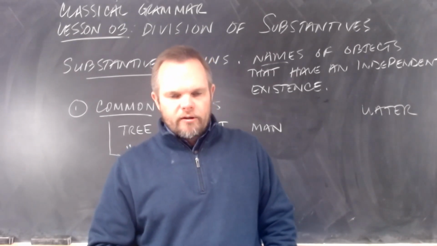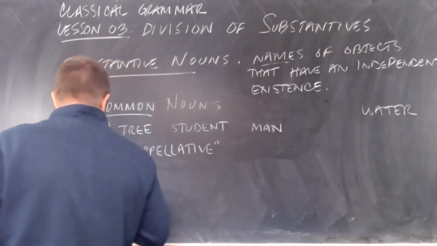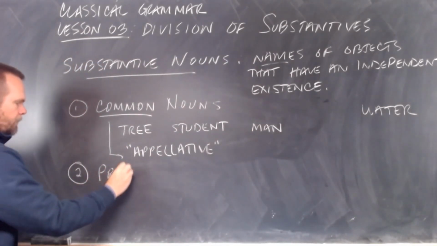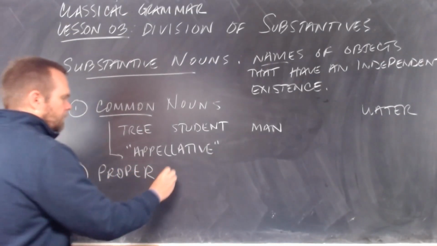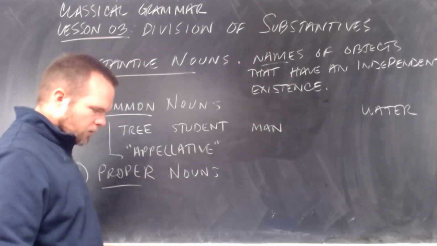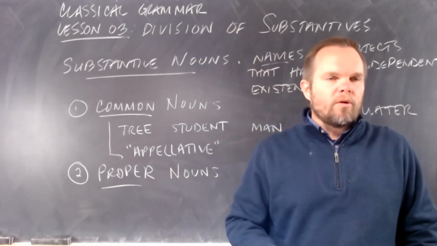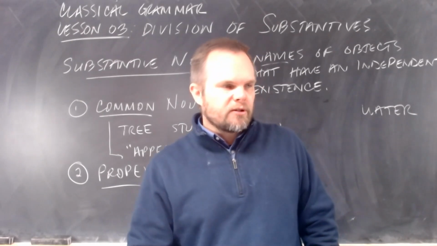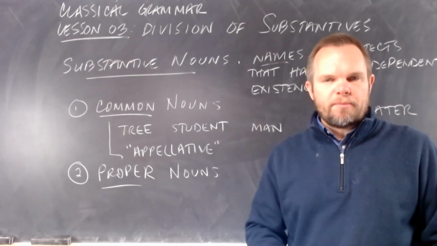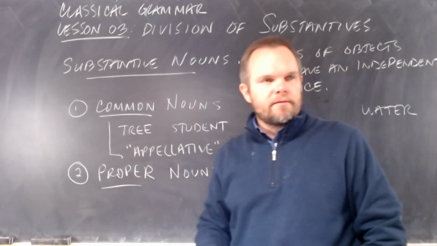Paragraph 21, we learn about the second division of substantive nouns, which are proper nouns. The second division of substantives, proper. Proper nouns. Part of the problem with grammar is that these words aren't words that we commonly use. It's partly our fault too, because if we used different words in our daily speech, we would understand grammar a lot better. Common means common to many, right?